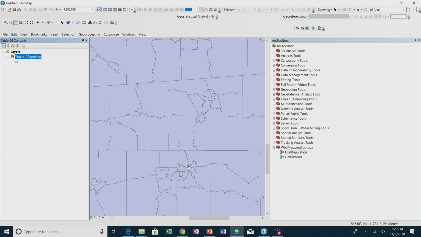So what we're going to do is allow the user to click, and where they click, we're going to buffer it and estimate the population within that click. So we're just going to assume that the population within every tract is evenly distributed. So this is similar to things I've done in other classes where we disaggregate by basically spreading the population out.